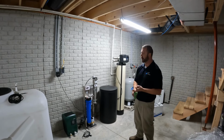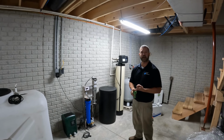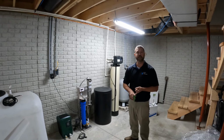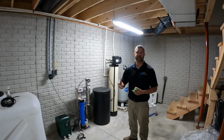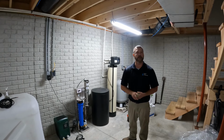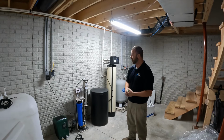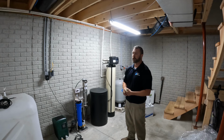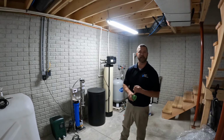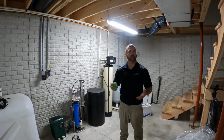It gives them ultra pure water. They don't have to worry about spotting or corrosion. We install a lot of these on the residential side, no matter if it's on city, well, or pond water. Hardly anybody nowadays drinks their tap water. Everybody buys bottled water, which is fine, but then you have 1,000 bottles of water sitting everywhere. With an RO system, you can fill up your own canister and have your own good drinking water. If you're on city water, you don't have to worry about getting letters saying they failed their test or something like that. It gives you peace of mind that you're always going to have good quality drinking water.